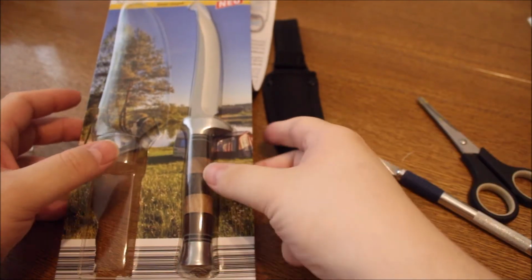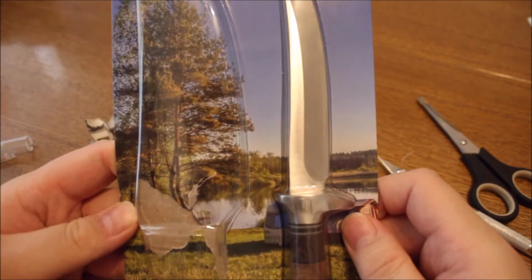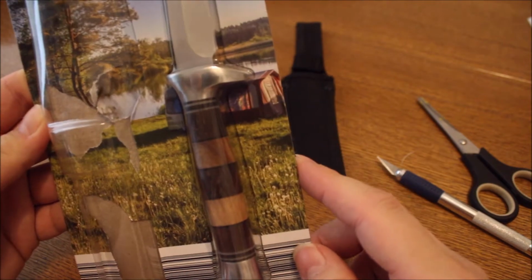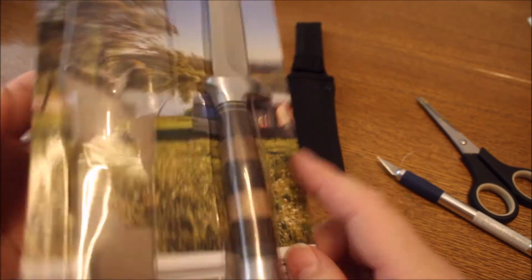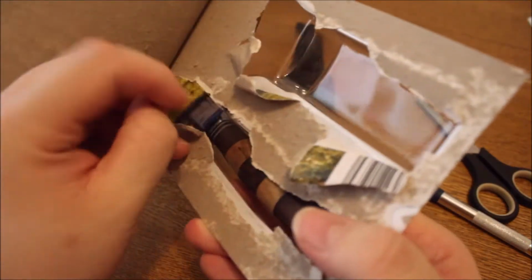Yeah, smells a bit like oil. Now we can look at the picture of the bag. Not bad. There's some RV. No, that's some camper trailer here. I wonder if they just stole it from the internet or if they bought it stock footage style.